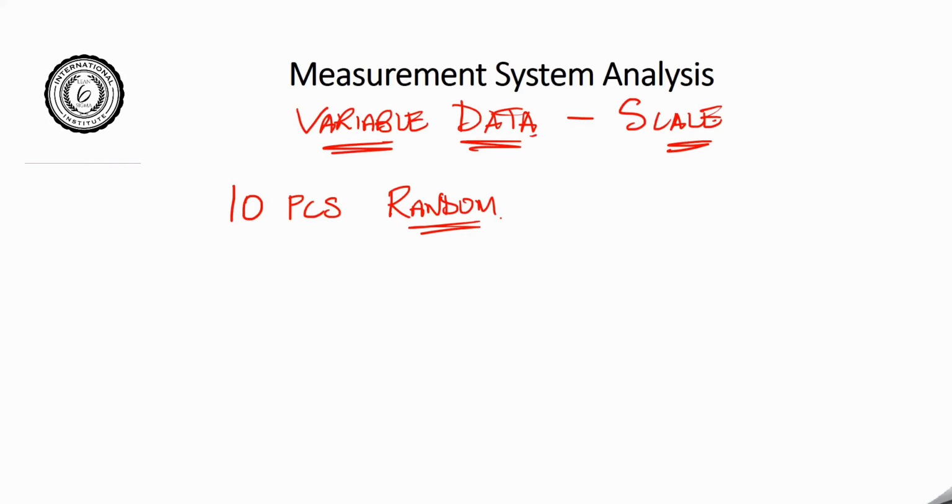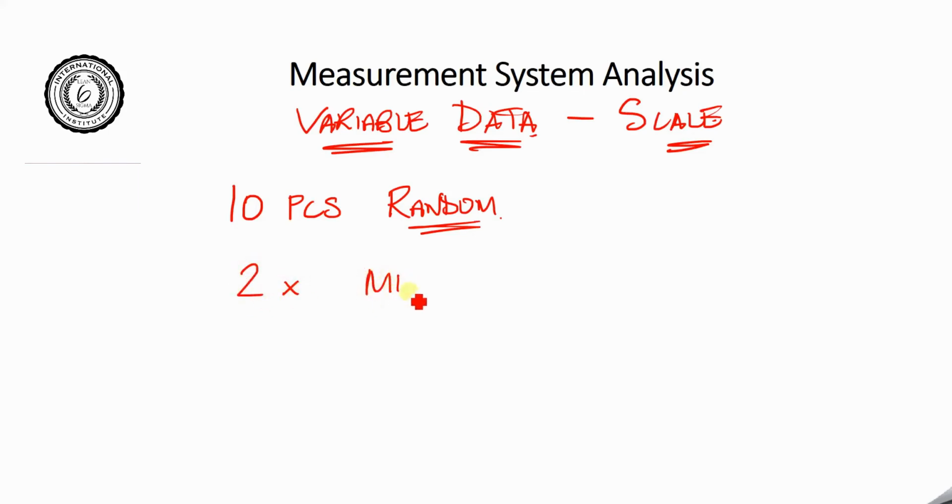So what you don't want to do is pre-select. You don't want to say, well, I'll give you 10 good ones or I'll give you 10 bad ones. That's not the point. The measurement system is supposed to be able to see the difference between good ones and bad ones. So what we want is just 10 randomly selected out of the process that the measurement system would normally see. We are then going to give those parts to the same measurement system twice.